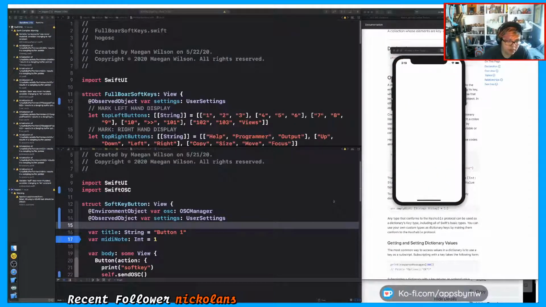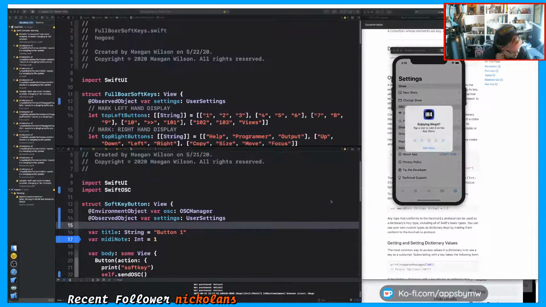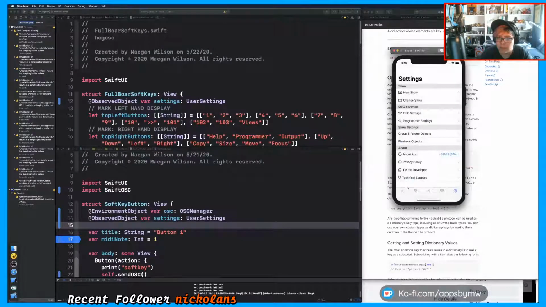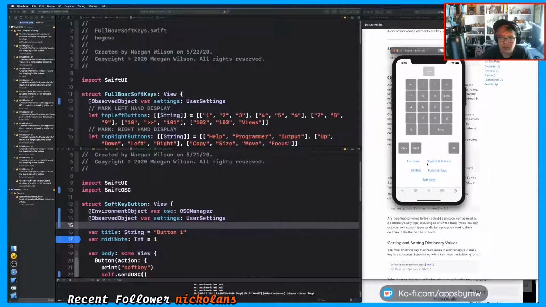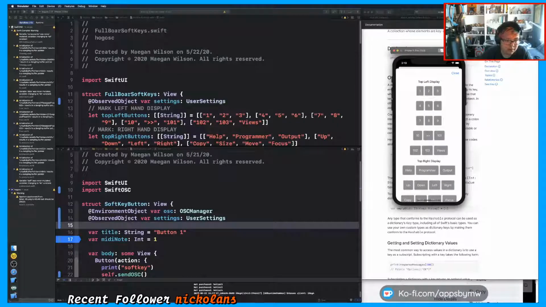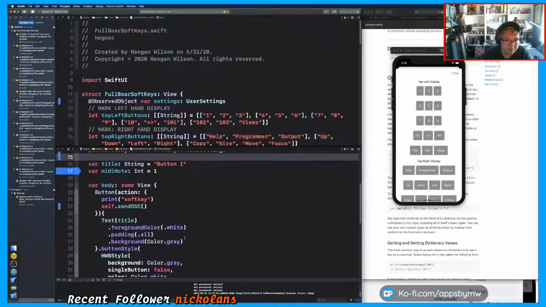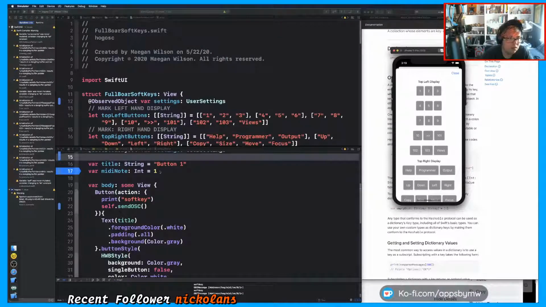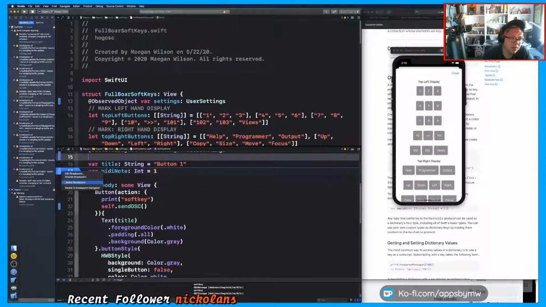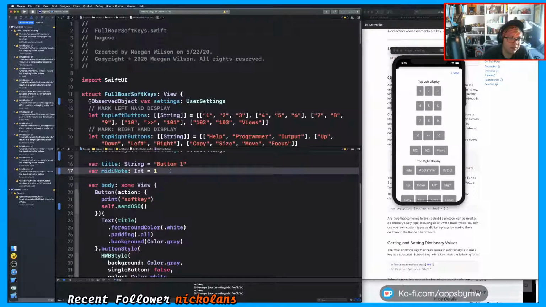Debugging and printing. I'm trying to learn how to use the Xcode debugger a lot better than what I currently know, because believe me, I don't really know how to use it. All right, so soft keys. Okay, great. So we have them here. MIDI note. But it didn't actually stop. So it's like it's not coming in for some reason, but everything else is changing.